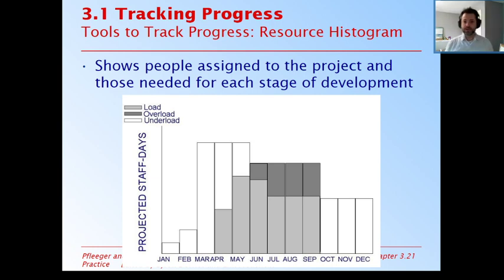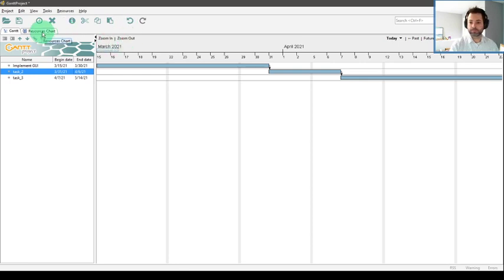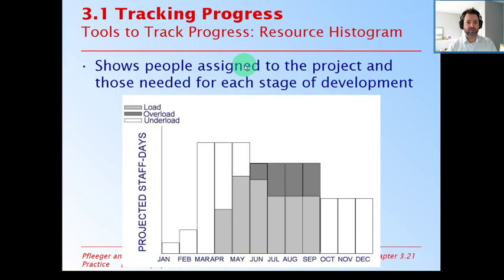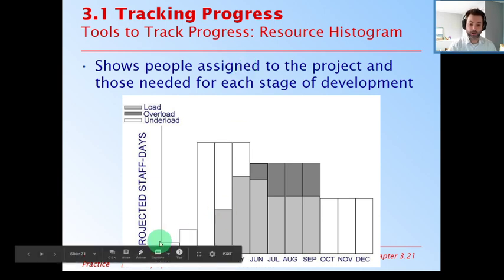Okay, with that we have a resource histogram. So it's a histogram, so it's a different view of what we saw in Gantt chart here, or Gantt project, sorry. But we see where employees are working and where they're not busy. And we can look at this by person, by work month, by week, by day, whatever axis you want to set. But we can figure out, hey, is our team doing anything in January? If not, maybe we reassign them to some other tasks to keep them busy.